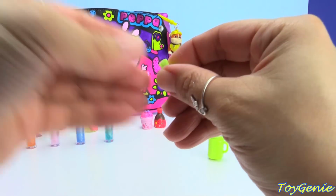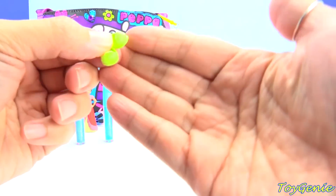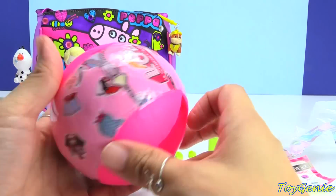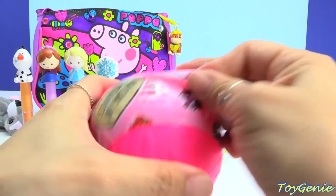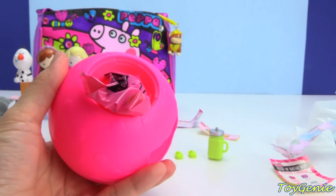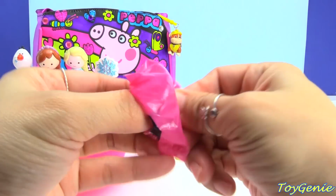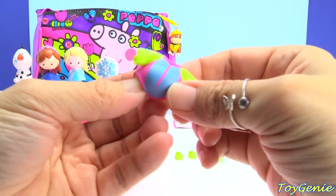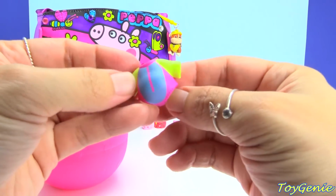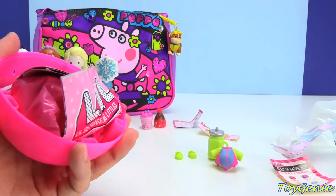And we have an adorable pair of green shoes. How cute is that? They're little slippers. And then let's get this one. And here we have another surprise. Open this up. Let's see what we have. Oh my gosh. It looks like a snorkeling outfit. How cute. Let's open up the doll. See which one we get.